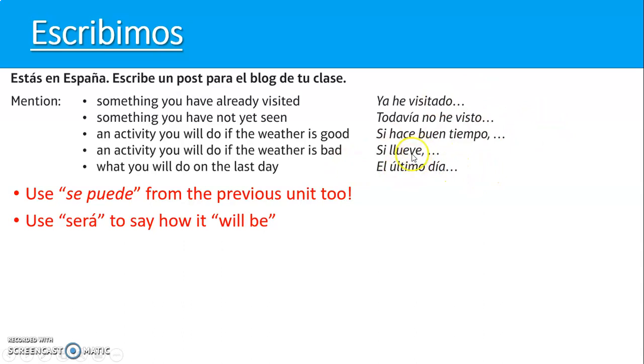Si llueve is if it rains, and then el último día is on the last day. So most of this will obviously be in the future tense, with it saying will here, but there's no reason why you can't add in different tenses just to practice.